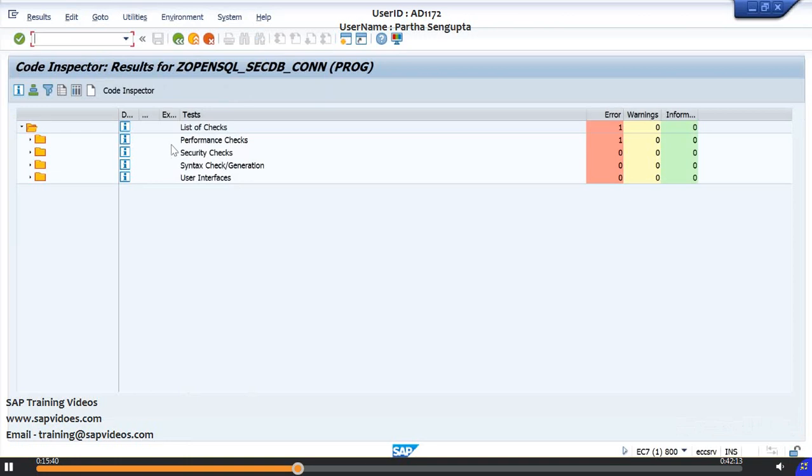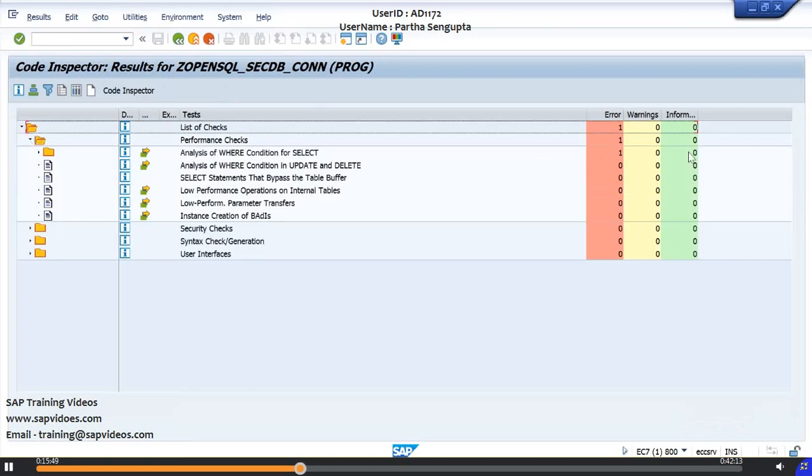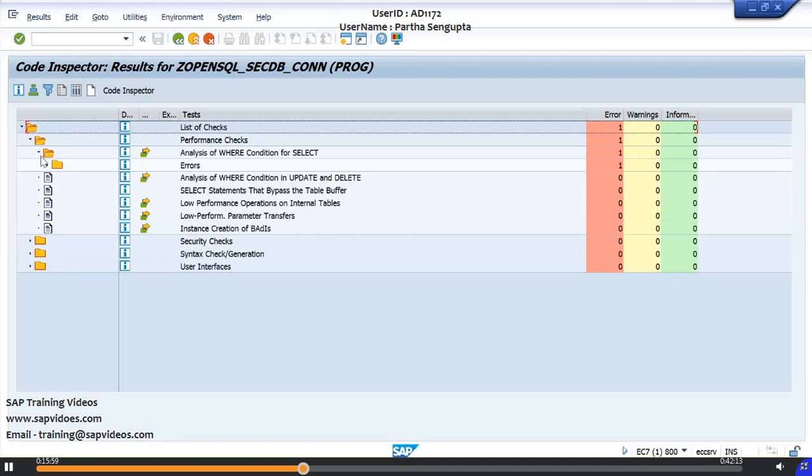It shows performance checks, security checks, syntax checks, and user interface checks. When I expand the performance checks, you can see how many errors, how many warnings, and how much information it gives. I have one error in the performance checks. Expanding this, it shows an error saying analysis of WHERE condition for SELECT.